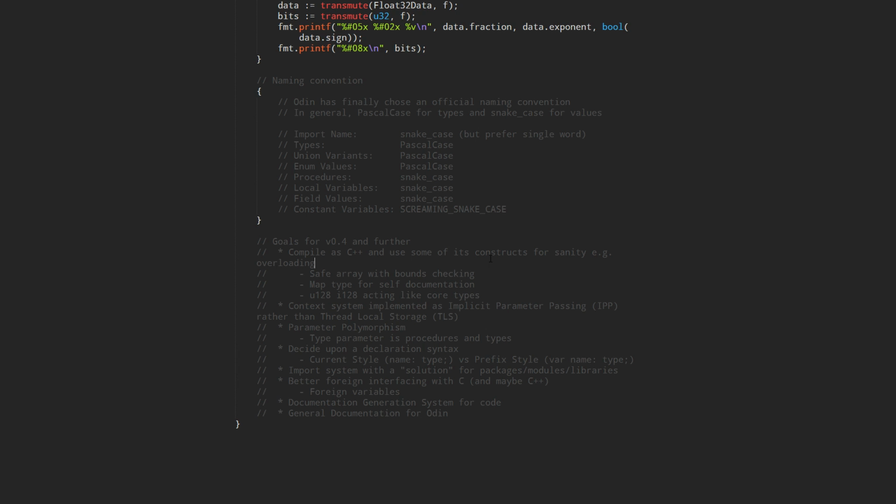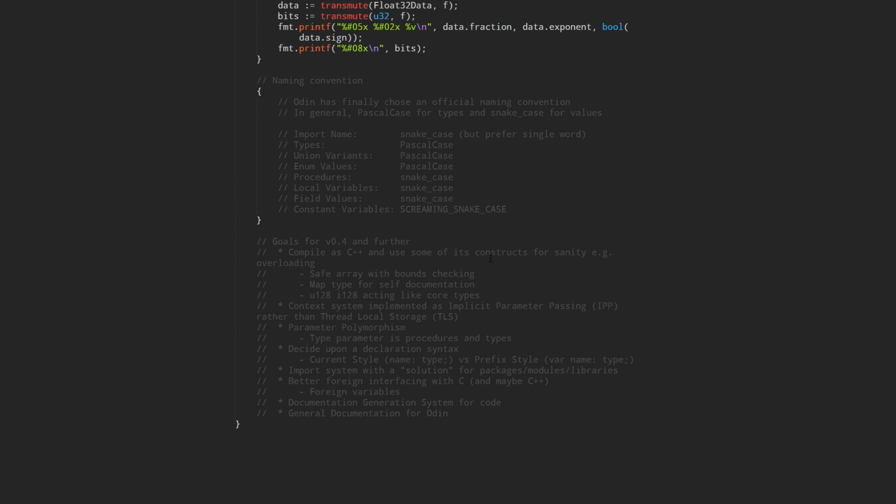The other thing I want to add is to change the context system from being thread based, or through thread local storage, to an implicit parameter when you call a function. I originally had it as thread local storage because I just didn't want to make a new piece of data every single time. But the more I've thought about it, the more I think an implicit parameter to a procedure is a much better option. Because it allows you to go check through the call stack and see what the previous values of the context were, if they changed. You can also pass extra information to it. You can do a lot more to it. You can actually change the value at a scope level. You don't have to do this context switching, in a sense, with the thread local storage.